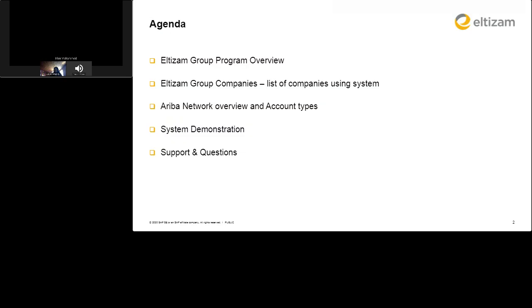The agenda for today is we'll be seeing the program overview, like what we'll be having in this session today, and we'll be seeing about different companies who will be using Ariba Commerce Automation, like all Altazam group of companies who are responsible for using the Ariba Commerce Automation. We have digitalized this platform where the buyer and supplier relationship is on the portal and in a digital way.